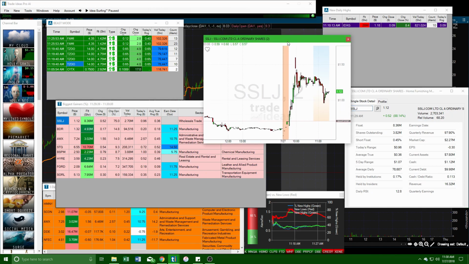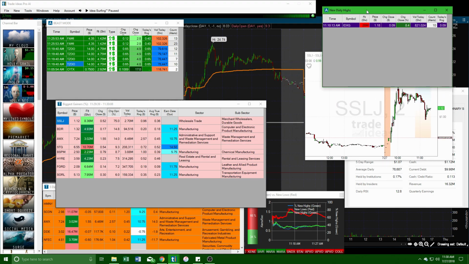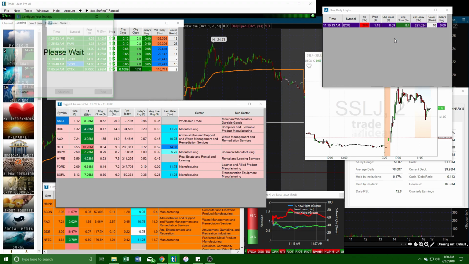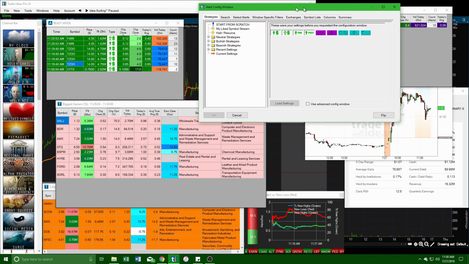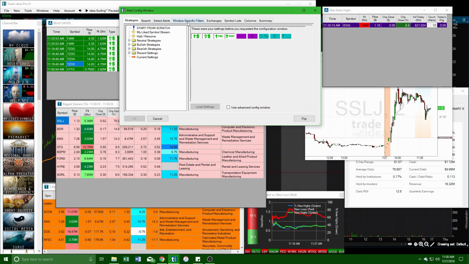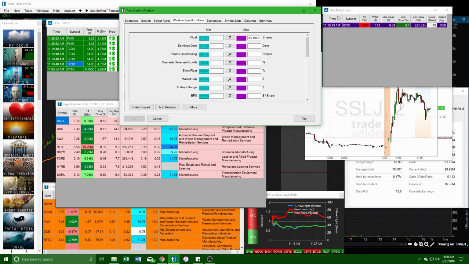I'll go over a couple scans that I have right here. So I have a new daily high scan. Every stock in the market that hits a new high will pop up on this scanner. Like I said before, you can customize this scanner, and let's see how I have this customized. Go to advanced, and right here, this new daily high scanner only shows tickers under these circumstances that I have chosen.